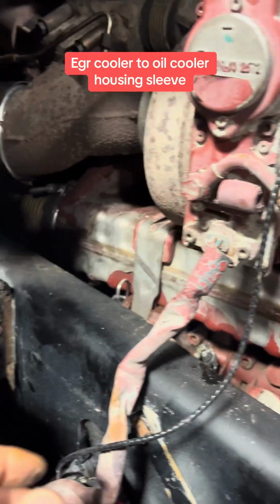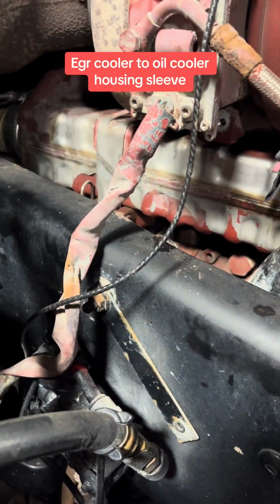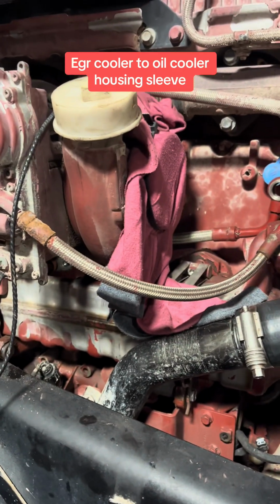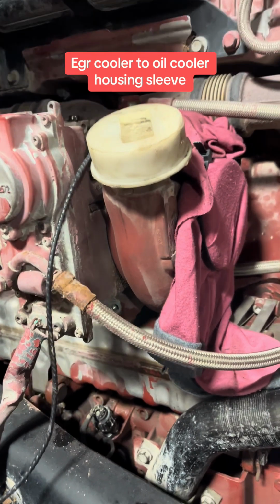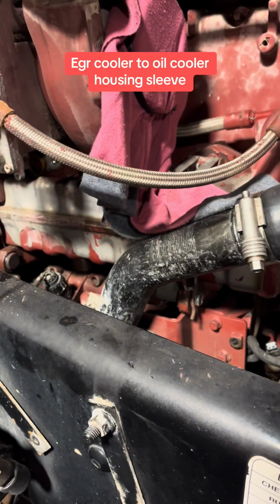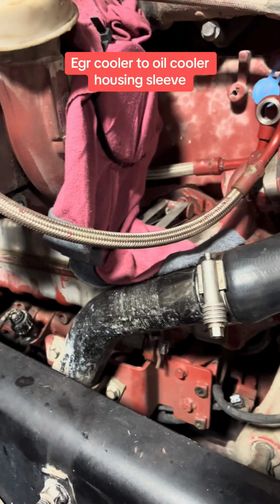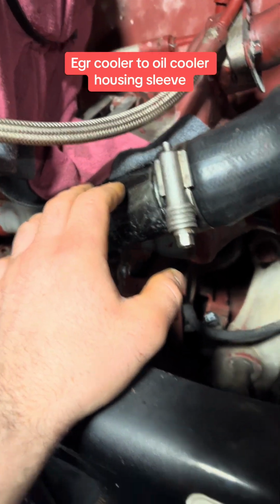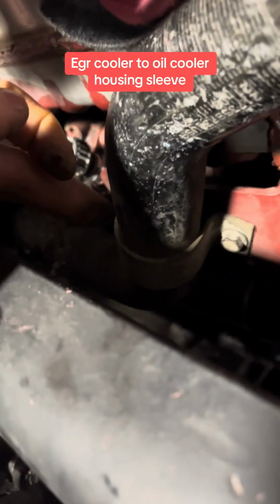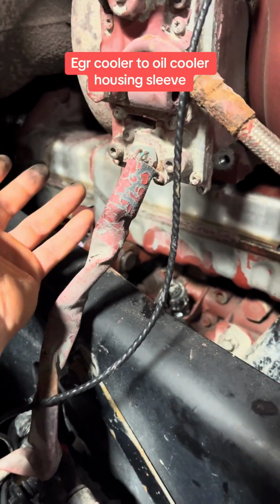I know there's different ways to take off the EGR cooler, okay? I'll tell you straight, I've done it a gazillion different ways. I used to always, because I never wanted to touch the turbos before. Now I've done them so many times, they're pretty easy in and out. But I used to actually take out just the EGR cooler on the sticks, okay? Automatic, you have these tranny pipes. I don't know if I'd get away with doing what I used to do. Maybe if you just unclamp it and pull it over, you might get away with it. But on the sticks, I used to actually have a trick I used to do. I don't know if I want to call it a trick, but this is what I used to do.